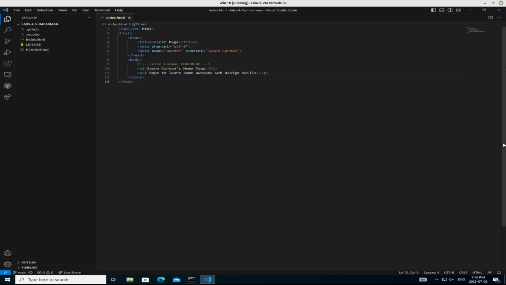So, first thing we're going to do is create our external style sheet. Oh, no. We're going to use that quote first, right? And you can copy paste this off the instructions. So right here, at the end of this, we're going to add that quote first as a paragraph.